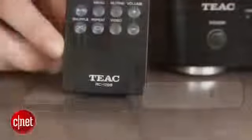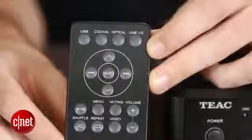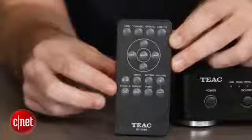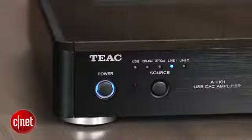The included remote isn't nearly as nice. It has the annoying bubble-like buttons that are usually found on cheaper devices, and they just don't respond consistently to button presses, so you're left hitting some buttons over and over again. You'll also notice that there's no power button on the remote, so the only way to turn it on and off is via the front panel button. That means if you're using it in your living room with the universal remote, you'll probably want to leave the TEAC powered on, which isn't ideal.